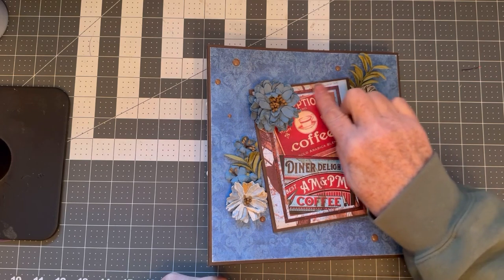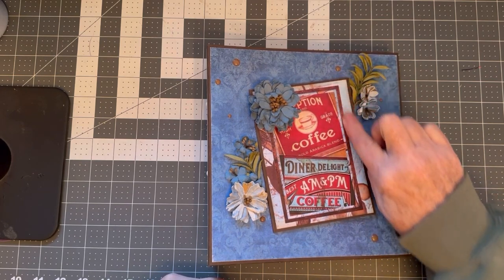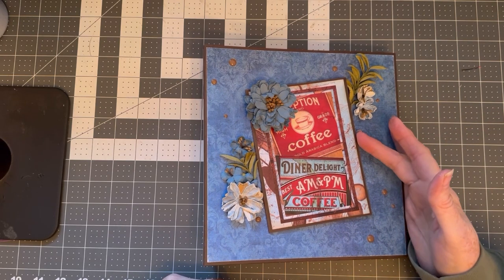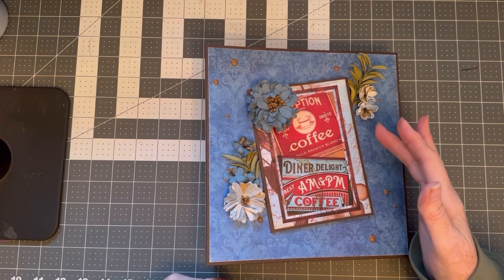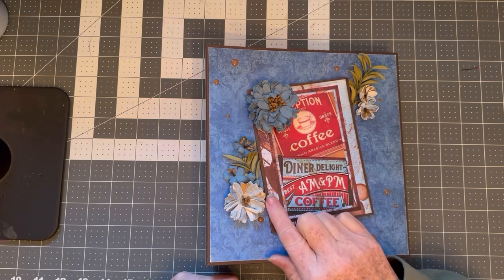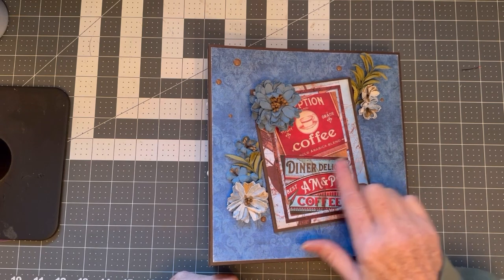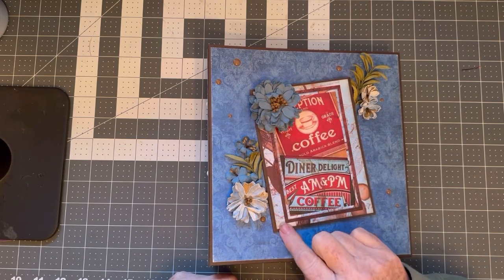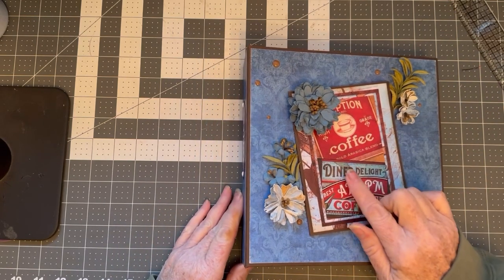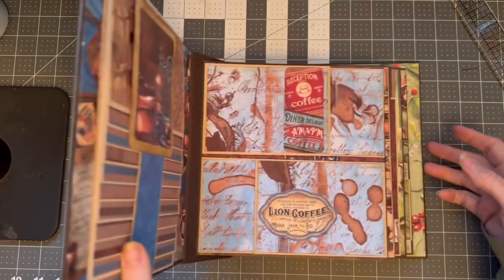With this little tag here, I cut it down so I could put some pattern paper behind it in the blue to kind of lift it off. And I used the brown artisan cardstock here. So this was 4.5. So you're going to need to cut a piece that is 9 inches across and score at 4.5. And that'll get you your booklet for your front cover. All right, so let's go in.